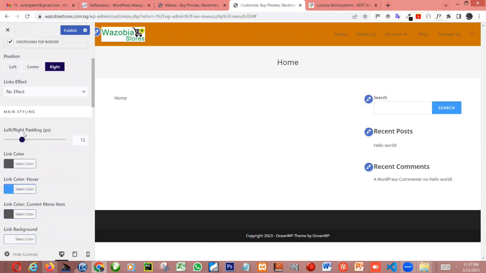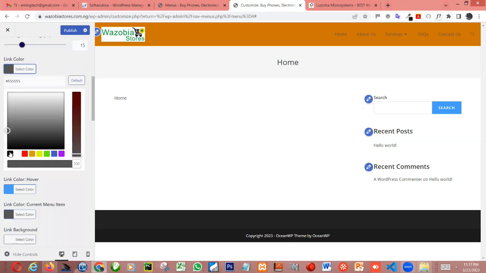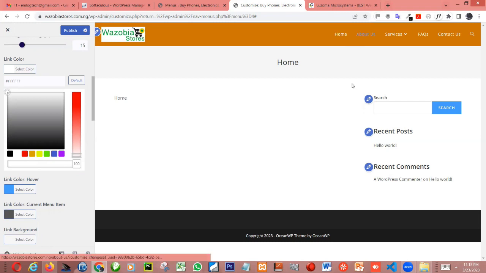Right, left padding, 15 pixel. That's for the menu. Right, left padding, as in 15 pixel. That's okay. I will come to link color. See the color of the link. See how it's like gray. So I come here and click and choose white. Can you see? So my menu color is looking so wonderful. That's fine. Okay, white now. But if I hover on it, it shows blue. Okay, but if I come here, these ones are as though they've not been affected. I will show you how to do that later.